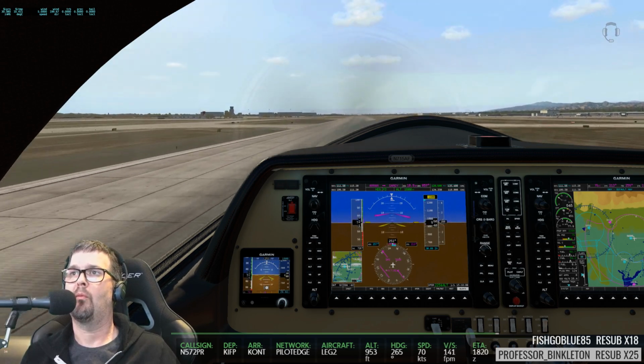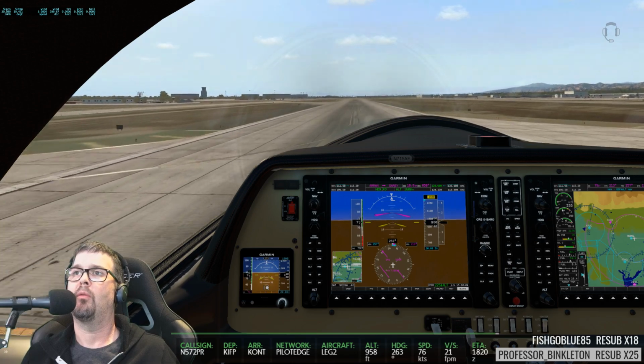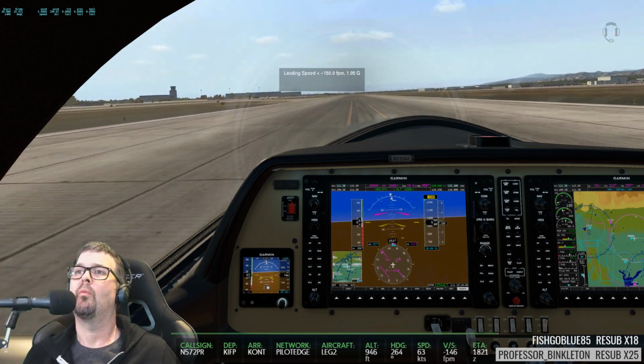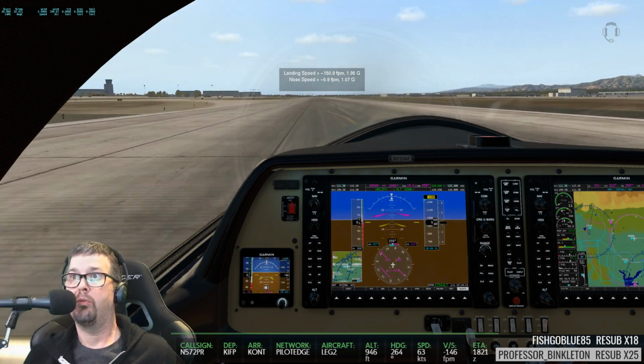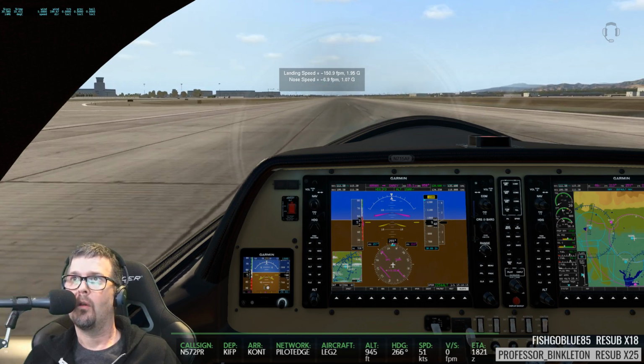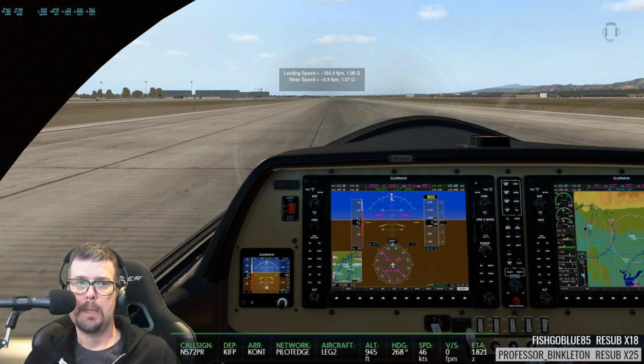Skyhawk 157, you're still with approach. Check your frequency. Skyhawk 157, you're still with approach. Check your frequency. Star check 278, fly heading 360, maintain 5,500. Vector visual approach.